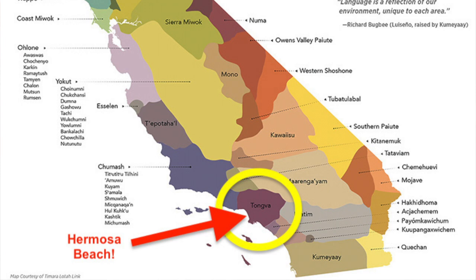So today we're going to talk about the Tongva. I want you to know that the Tongva encompass the entire LA basin and four Channel Islands: Catalina, San Nicolas, San Clemente, and Santa Barbara. We meet up with the Chumash in Malibu and the Santa Monica Mountains, and then we meet up with the Acjachemen in Orange County, starting from Irvine. That's the last piece of land where we're connected like a hopscotch, before we get to San Diego.